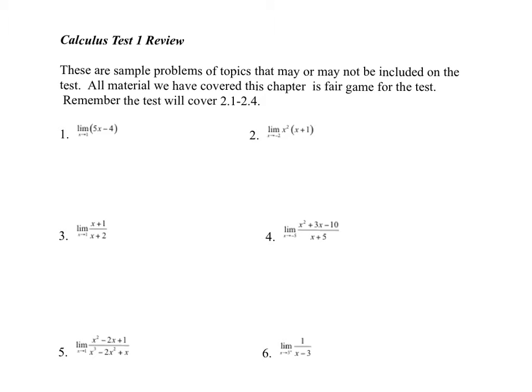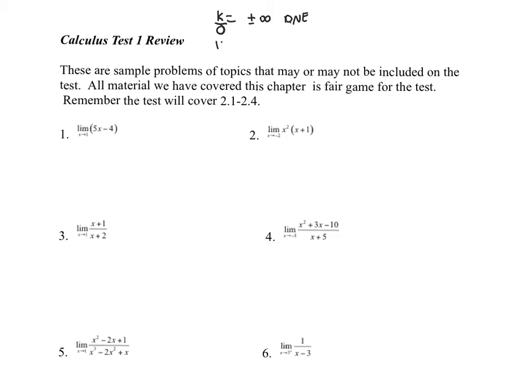All right, let's go ahead and look at some review problems for our first test. Now, everything's about limits, so obviously remember, the first thing we want to always try with limits is to plug in a value. If you get a real number, then typically that's going to be your limit. If you get something like k divided by 0, then you're typically either going to get positive or negative infinity, or it does not exist.